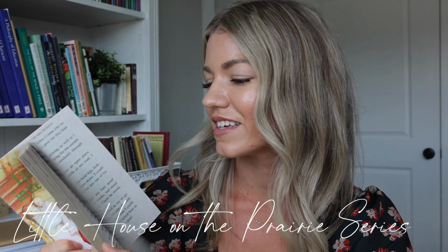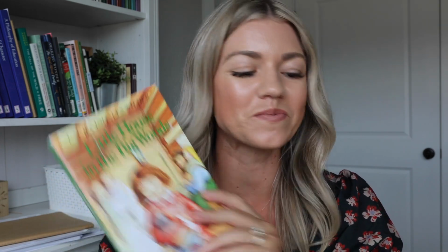She really loves them. And like I said, she loves reading the Little House series. They're a little high for her, but she definitely just enjoys them so much. And it's so cute because she'll just hop from her favorite chapter to another book. In Farmer Boy, she'll read her favorite chapter in that one, and then she'll read her favorite chapter in On the Banks of Plum Creek. So she loves the Little House on the Prairie series.